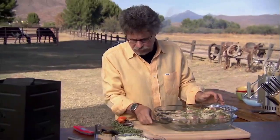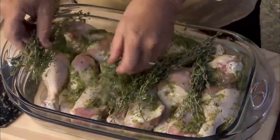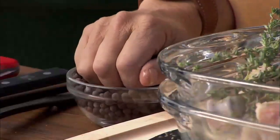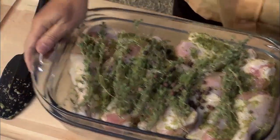Okay, and what you can do just to finish up here is a little fresh thyme and allspice berries on top. Refrigerate for at least 4 hours or as long as overnight. The longer, the richer the flavor.